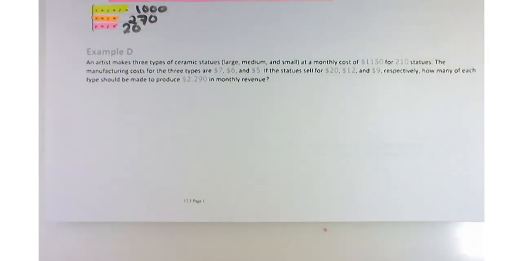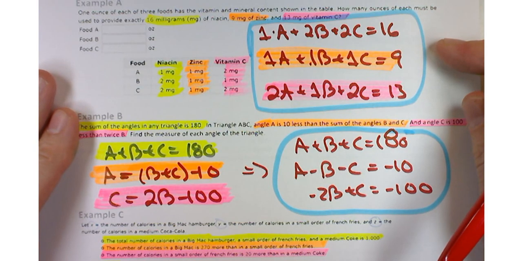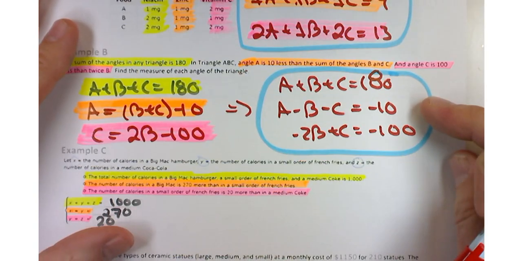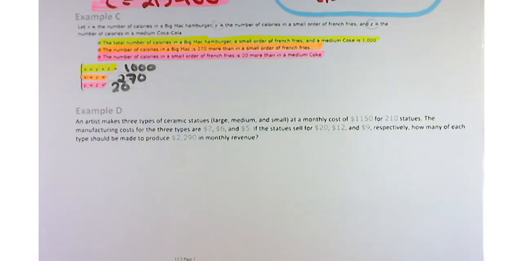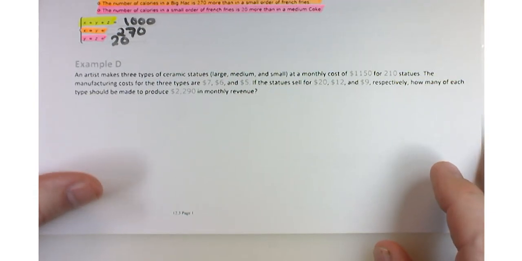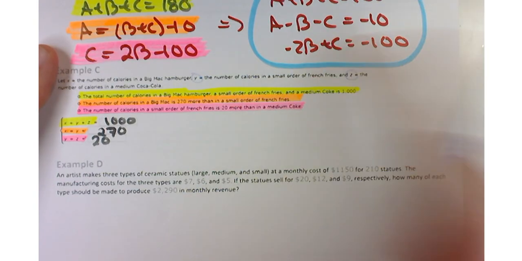Now, a lot of times what I'll do on exams is I'll separate these problems. I'll give you one problem where I just set it up. I'll give you another problem where I give you the equations and ask you to finish solving. So don't think that you're going to get away without solving some 3x3 system equations. I just separate them so that if you can't come up with these, you can still earn points by solving it.